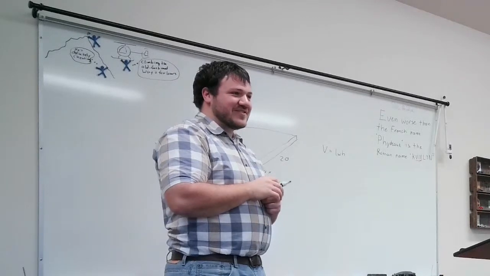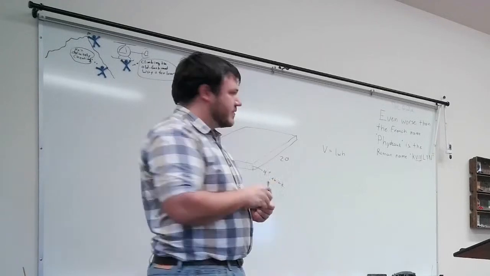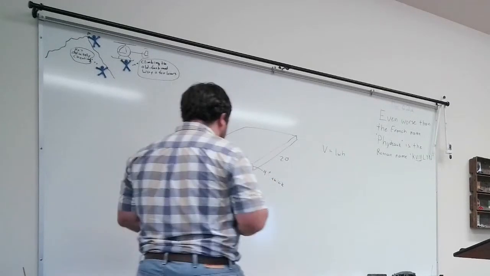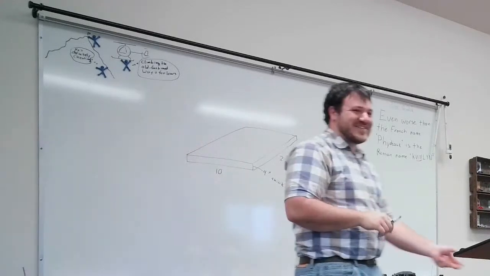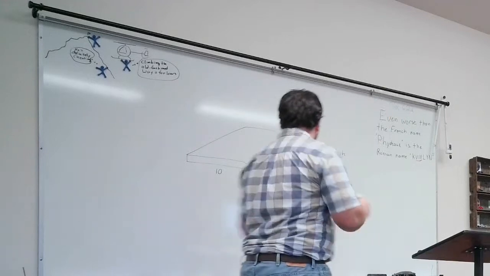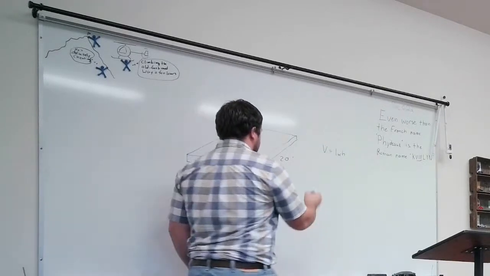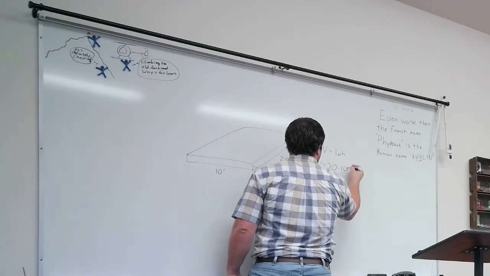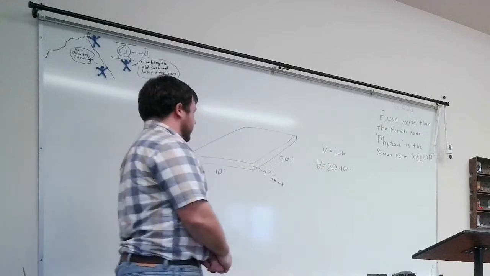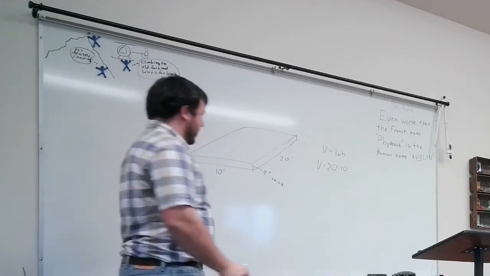What's the different math we have to use in order to figure this out? We're trying to find how much concrete we need for this situation. This is 20 feet, this is 10 feet, and this is 4 inches. So 20 times 10 times 4 divided by 12. It has to be a fraction.